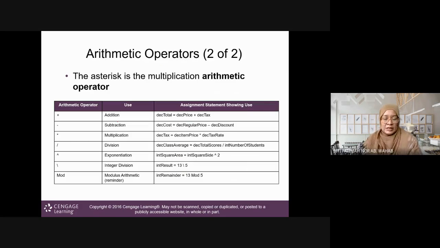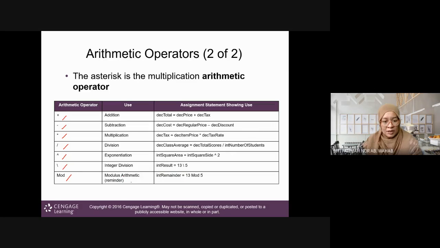You must remember the operator used for arithmetic operation. So addition, subtraction, multiplication we use asterisk, division we use slash, exponentiation we use this one, and integer division we use backslash. Mod is to get the remainder.